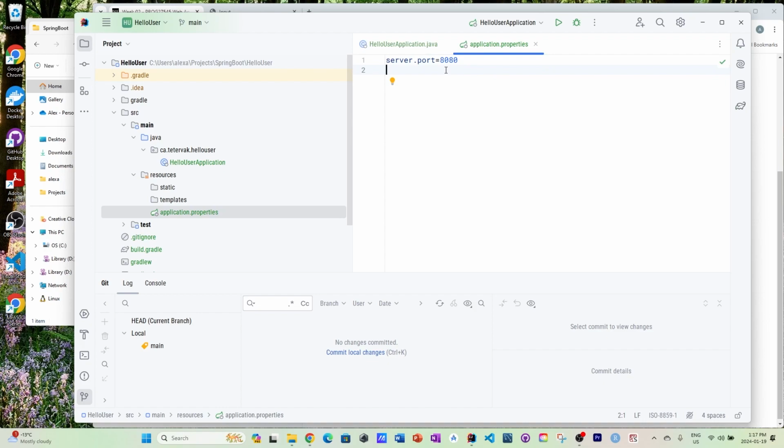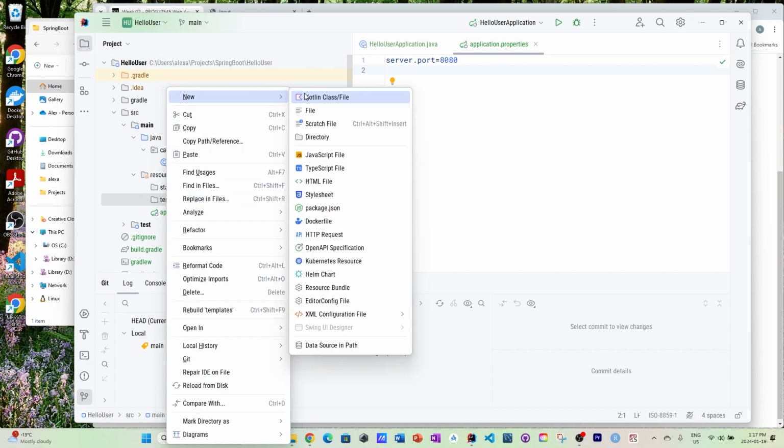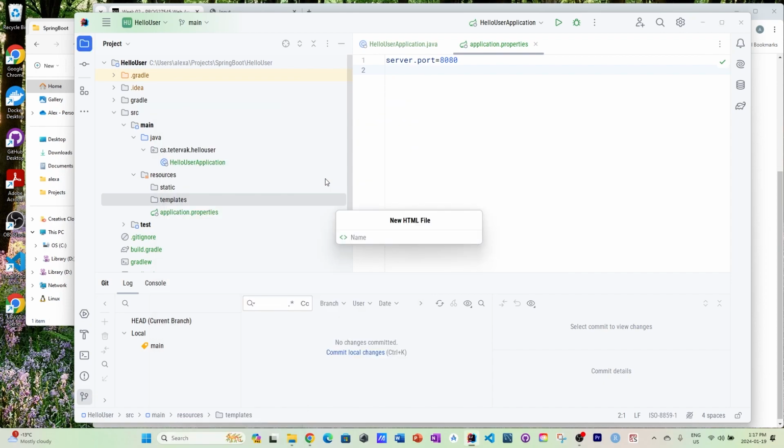So we will add one more line of configuration today. Next, let's add something like template. I will add template output. I will use template engine Thymeleaf, and for this reason, I will use HTML template because it is close to HTML. Other template engines don't necessarily use stuff close to HTML. So I select HTML file and I call it output.